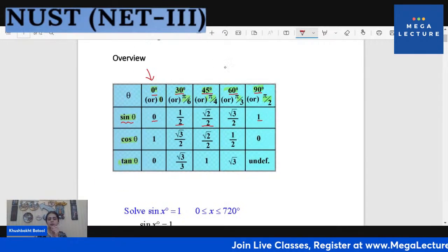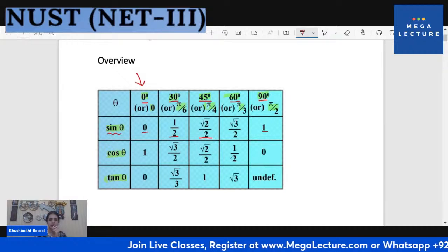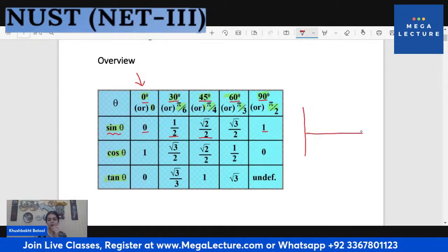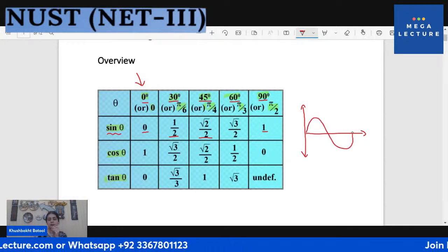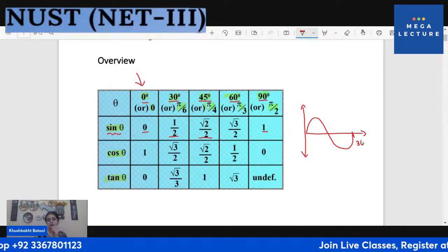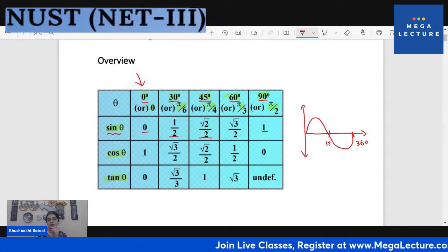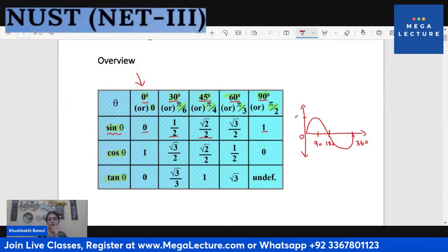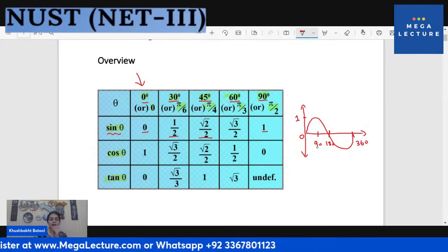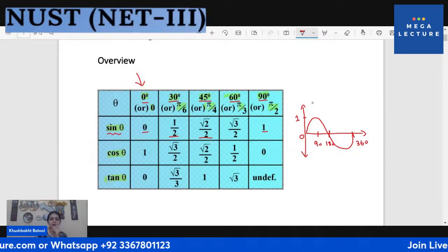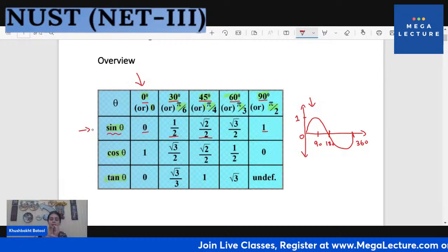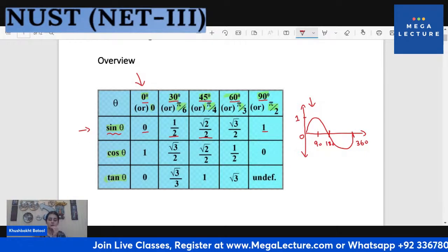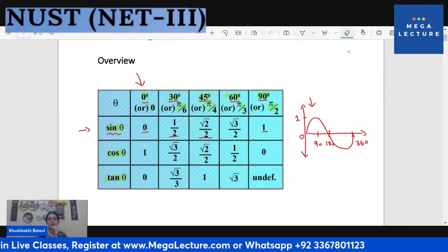Some of the values would be clear if you know how to plot the graph. For example, if I talk about the graph of sine quickly, this overview is very important for your understanding. So please stay attentive. This is 360, this is 180, this is 0, and this is 90, right? So even from here I can see that sine at 90 degrees is 1, and this would help me know a few values, but this table is something which would give you the complete information and you would be able to solve all the questions. So this is for sine.